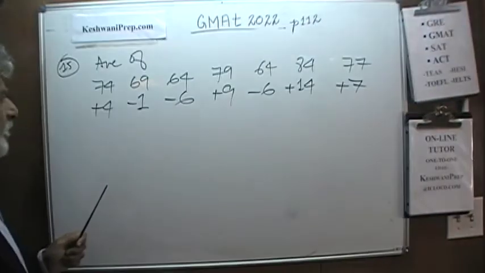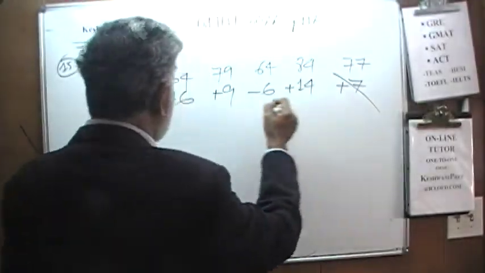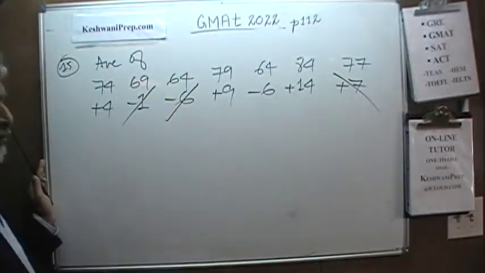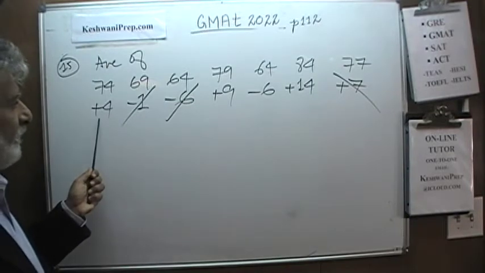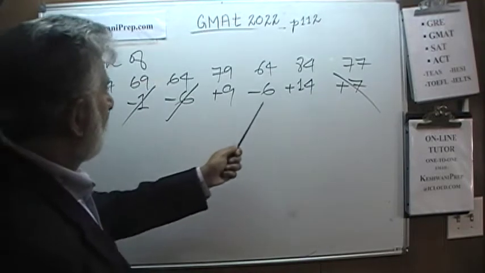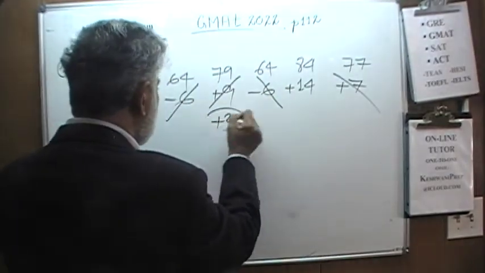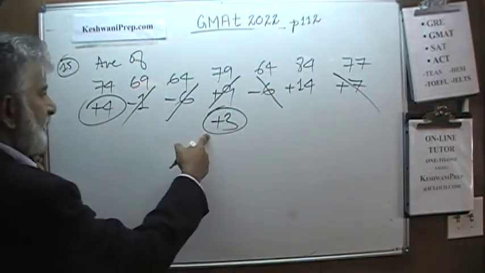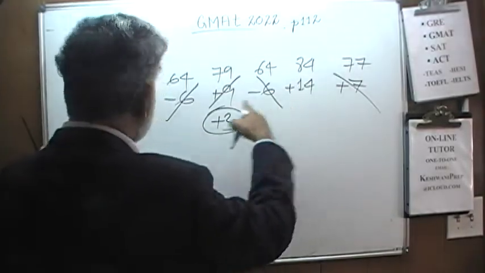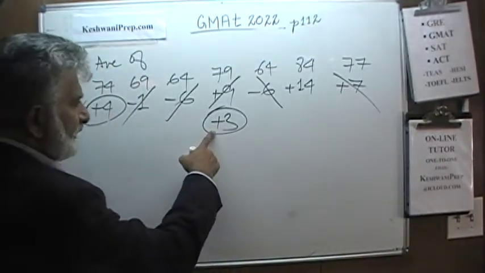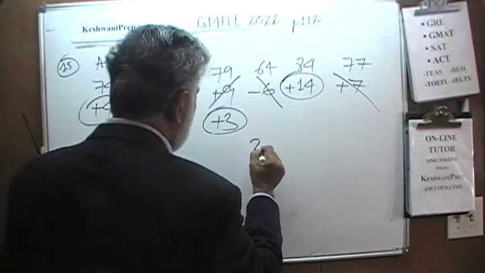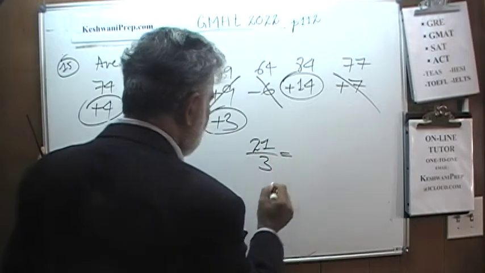Let's see what we can do here. Oh, there we go. I see a positive 7, a negative 6, and a negative 1. So they play no role. We have a positive 4. What else can we do here? We have a negative 6. I'm going to get rid of negative 6 and positive 9. It's going to become 3. So we have positive 3 and positive 4. That's 7. Oh, that's 21. 4 and 7 plus 21. So that's 21.